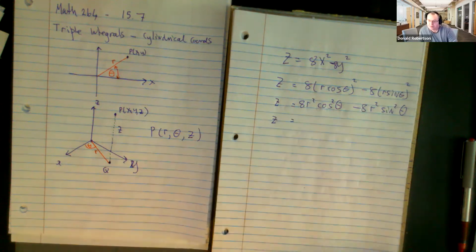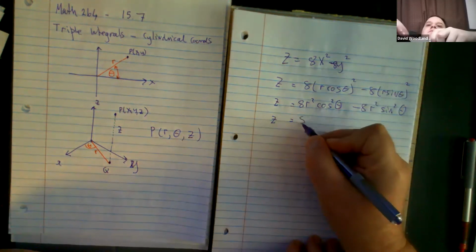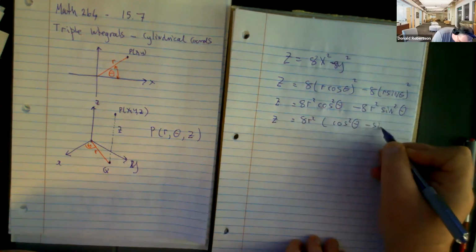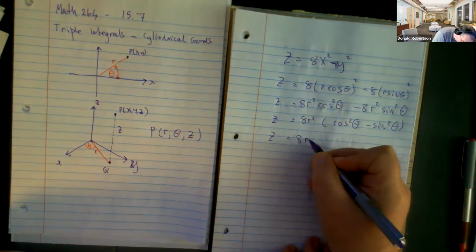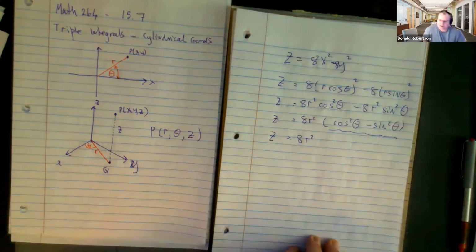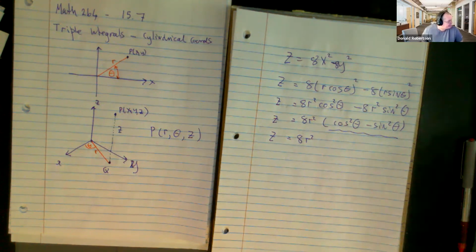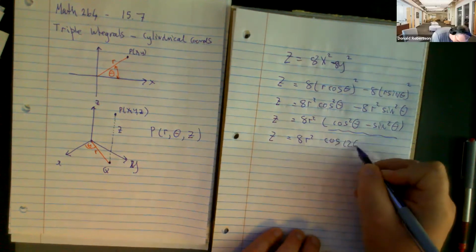Is there anything you could do here to make this prettier? We go on 8r squared. Great. And that would leave me with a cos squared theta take away a sin squared theta. That's a good thing to do. What you might not know, and hopefully you do, is that this is a trig identity. Who is cos squared take away sin squared when it's at home? Cos 2 theta. You nailed it. There you go.